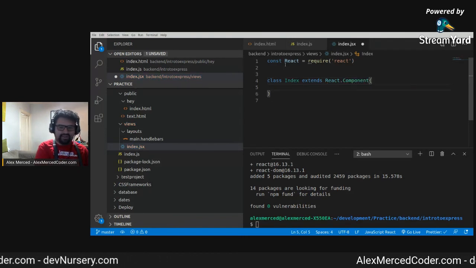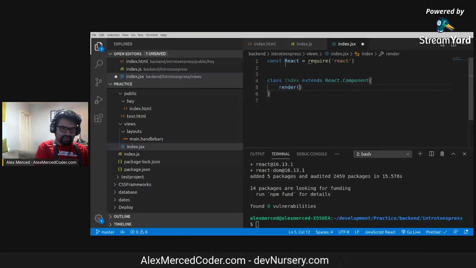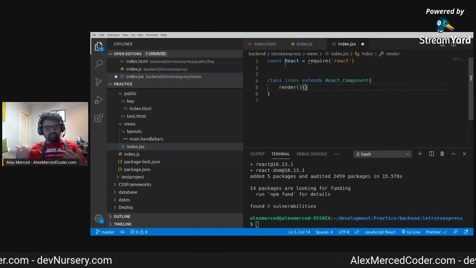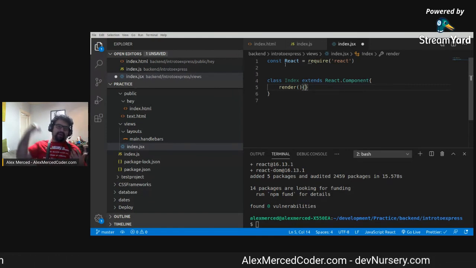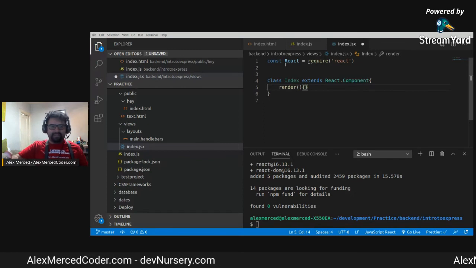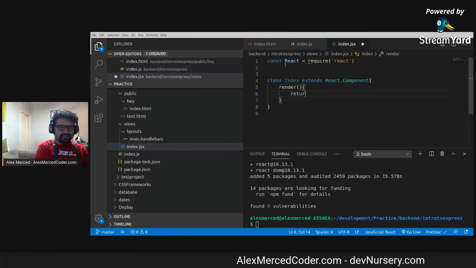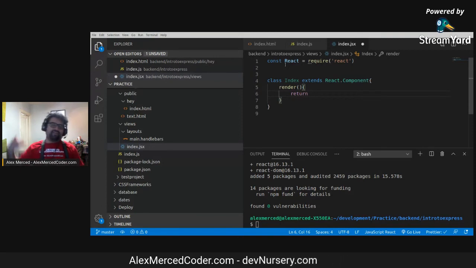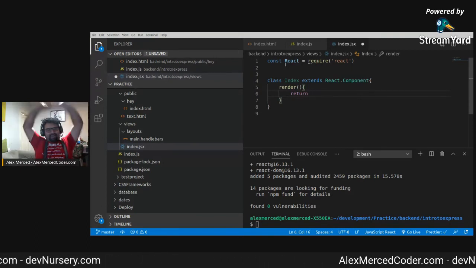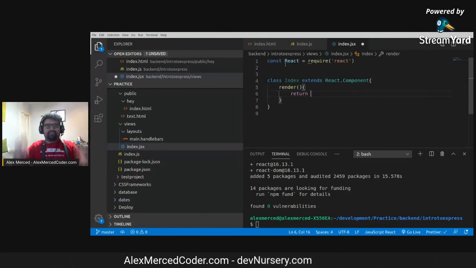So you're getting a class. And then that class is going to have a function called render that you're going to override. Because you're extending it, we don't see it, but technically the parent class React.Component already has a render function, but we're going to update it to have what we want to happen. And we're going to return some JSX, because there's all sorts of stuff going on in that parent component. When that component is used, it runs this render function to get the HTML that's supposed to be there.